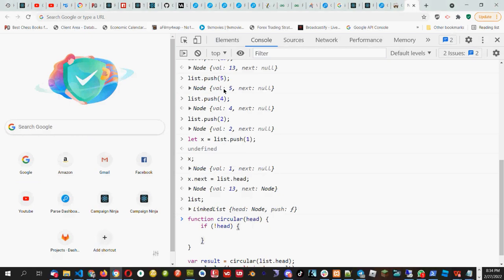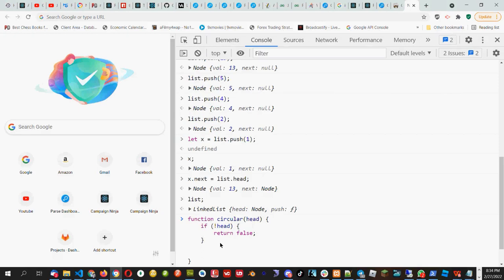The last node can point to any of the nodes, but right now I am pointing to the first node. That means circular. Circular means it can point to any of the nodes. It can point to 5, 4, 2 also. So the last node can point to any of the previous nodes. Then it is circular. But in our example, we are pointing to 13. Okay, so if there is no head, return false because it is not circular.